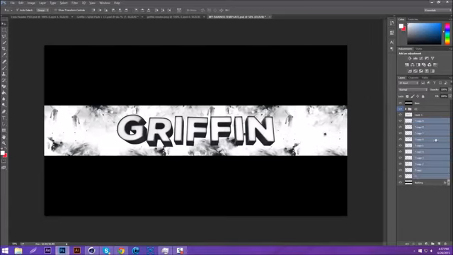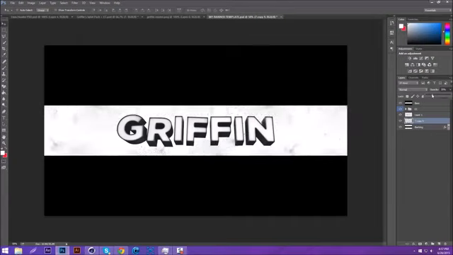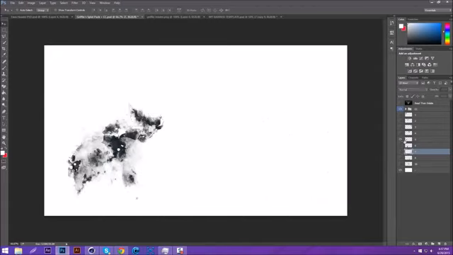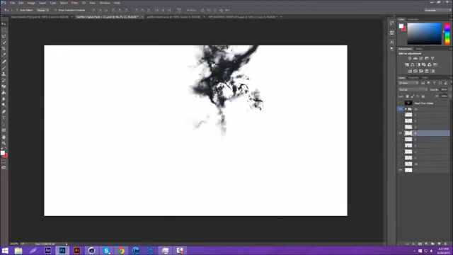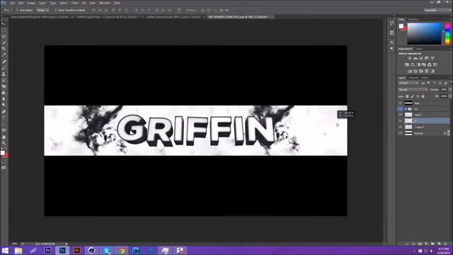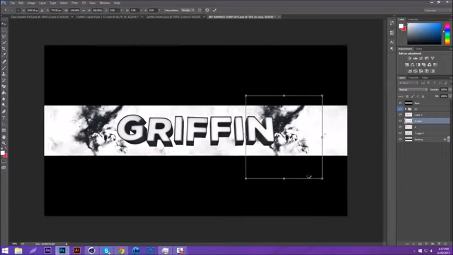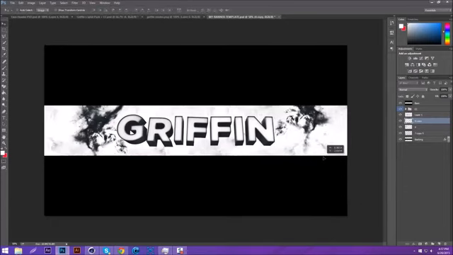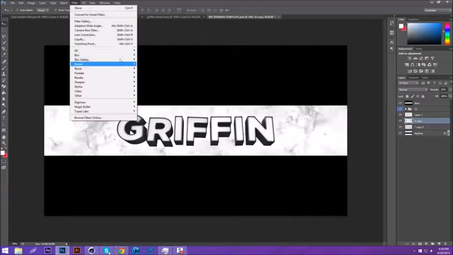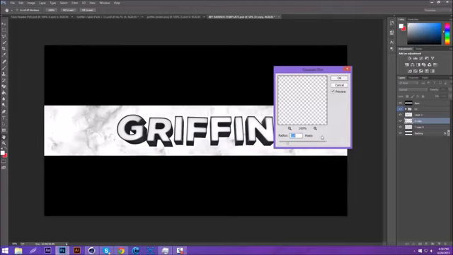So I'm going to merge these and then turn the opacity down to like 25, and then we're going to choose a different one and put it in the middle, kind of like that. I'm going to flip this, and then merge these two and turn the opacity down to like 25, and I'll also blur it a little bit, Gaussian blur, do like 2.